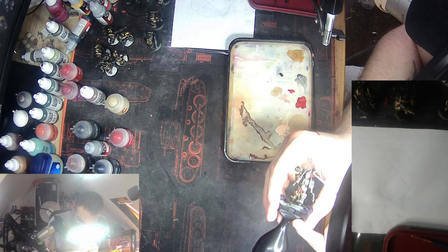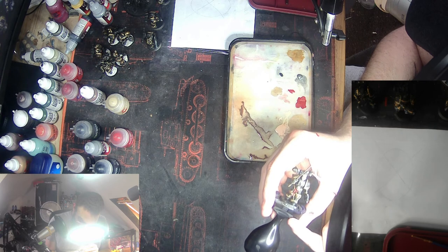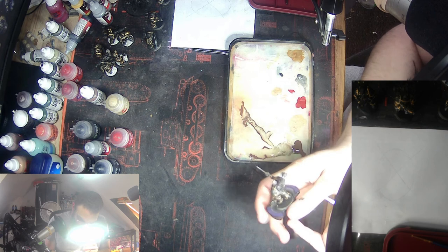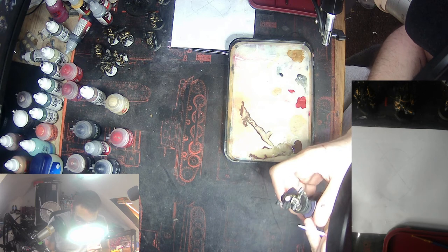Again, I'm using my fingers to brace the brush, to hold the brush, to guide the strokes, and again, I'm moving the miniature, not the brush, as you can see. And we're not looking to get 100% coverage.